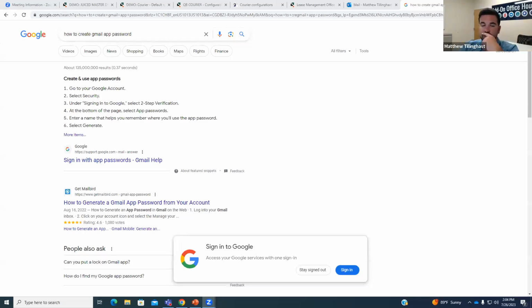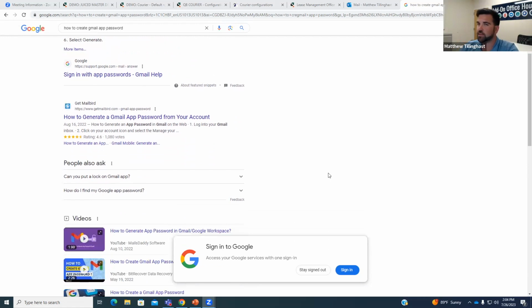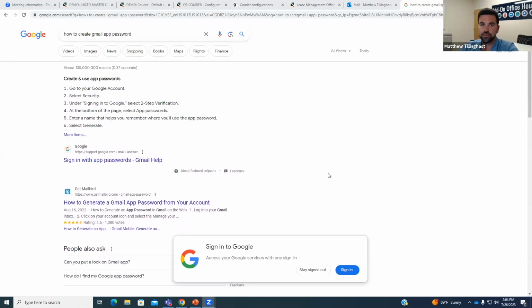Yeah, because if you actually look, I don't have it up with me right now, but Gmail has required the use of app passwords when connecting to third-party software such as ourselves. So we do need to use that app password. Now, I know 2FA needs to be turned on, and that does cause some issues. I'm not sure if Manal's here. I don't know if there's a specific setting within the Gmail mail server where you can still create an app password but disable two-factor.